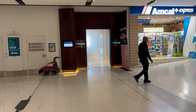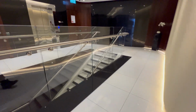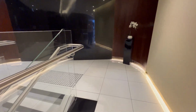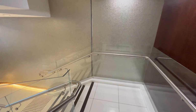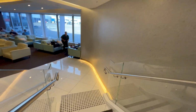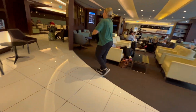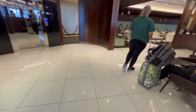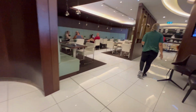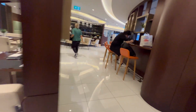And just like that, welcome to the House Lounge here in Sydney. As I alluded to before, the really impressive House Lounge here in Sydney occupies a space formerly occupied by Etihad Airways. I believe they actually may have a new lounge here in Sydney, however. The lounge is primarily a pay-per-use public lounge here in Sydney. Also accepts cards such as Priority Pass, which we used today to get in. If you were to book online, 75 Australian dollars, perhaps a little bit more expensive at the door.